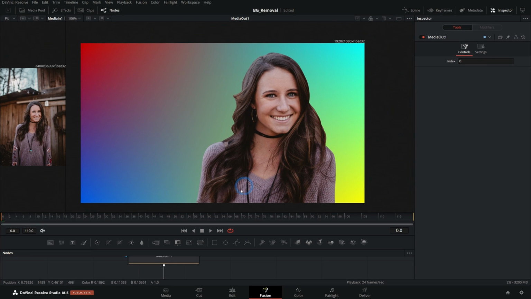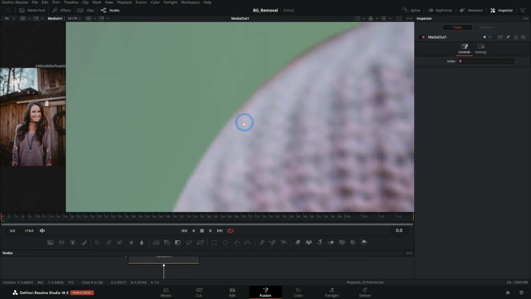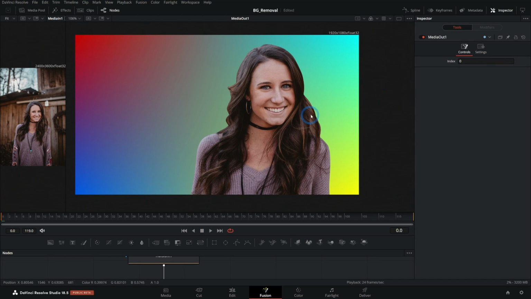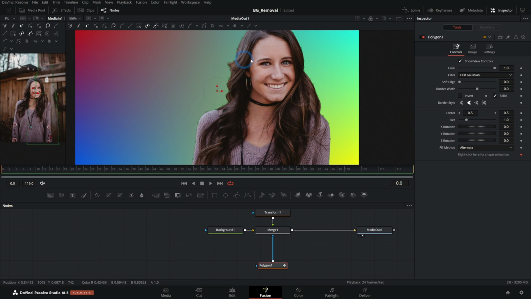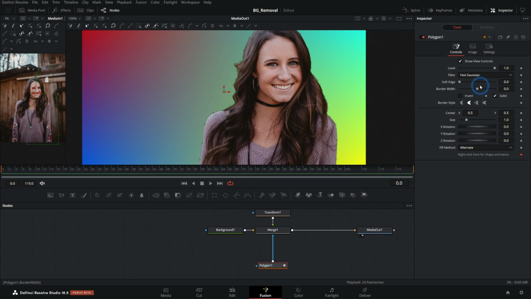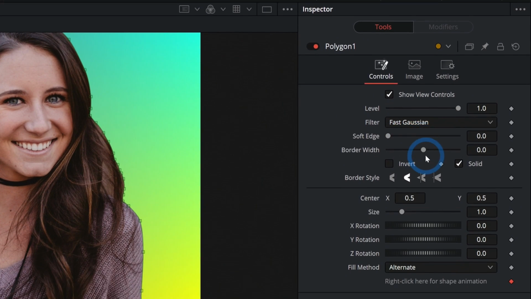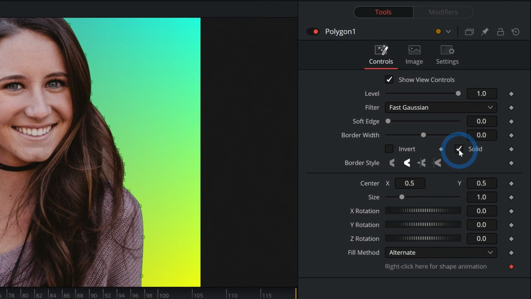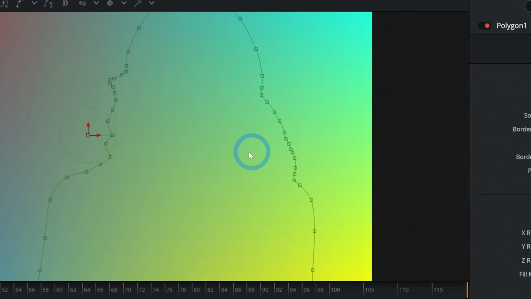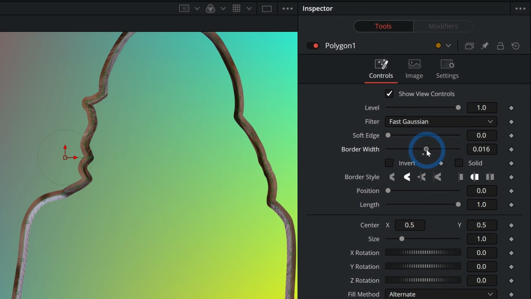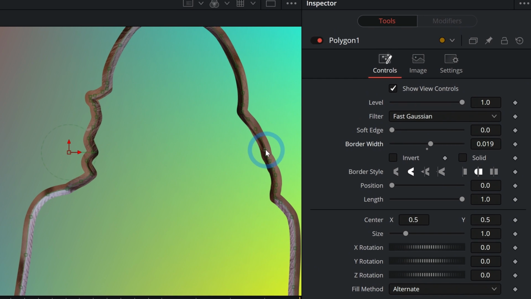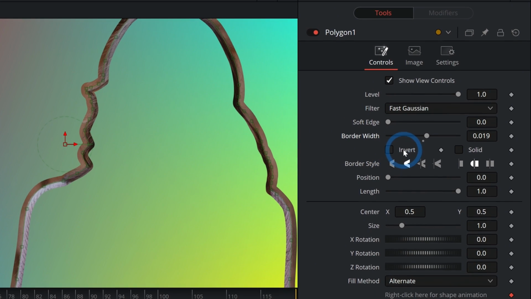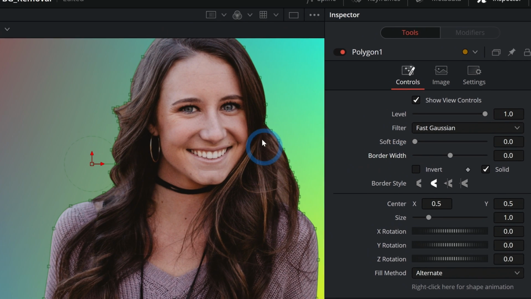Okay, so we have her cut out of the background. We have a really, really sharp edge here. And now let's add a stroke. There are a few different ways that you can add a stroke, but what I like to do is use a version of this mask with an actual stroke on it. So any mask, if we select it and we go over to the inspector, there are a bunch of different options. One of them is this solid checkbox. If I uncheck this solid checkbox, our image disappears. But if I push up border width, it actually draws a stroke along the mask, which is really convenient for what we're gonna do next, although not super great for the actual mask of the girl here. So I'll just undo both of those things and we'll leave this mask how it is.